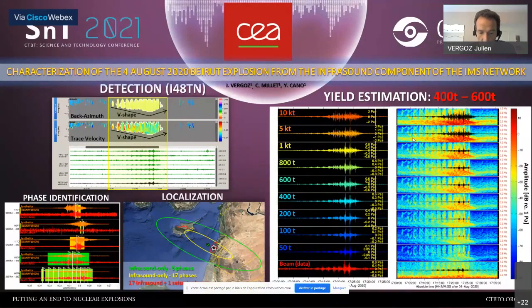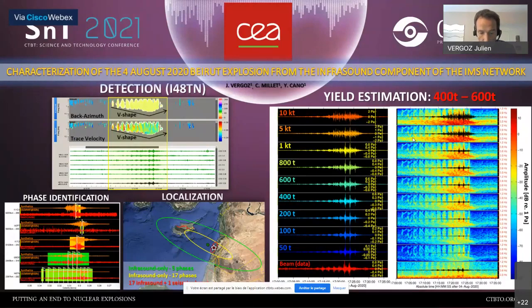In that poster, we give a special focus to the closest IMS detecting station in Tunisia at 2,400 kilometers. And we explain the time frequency detection patterns in detail, which exhibit original features such as the decrease of trace velocities over time, the fast celerities of early arrivals in absence of tropospheric ducts, and also the lack of detections below 0.2 Hz. And we find that these features are associated to both long-range propagation effects, but also incoherent local background wind noise effects.